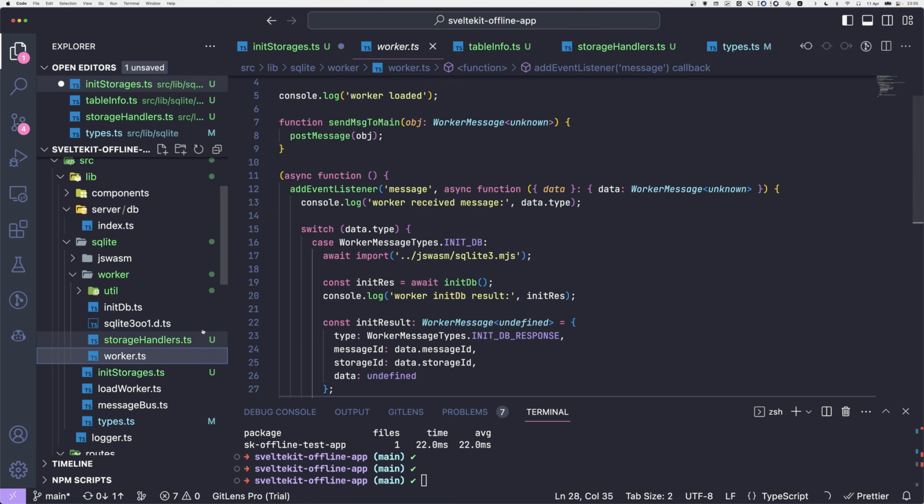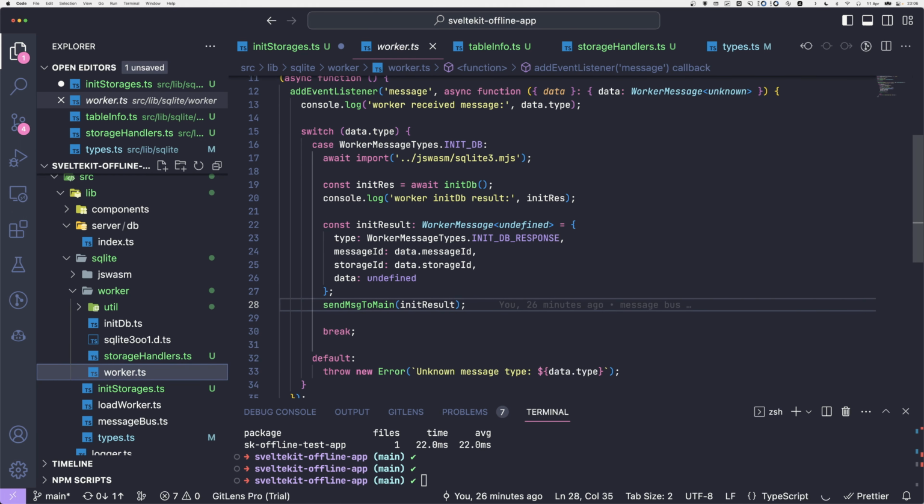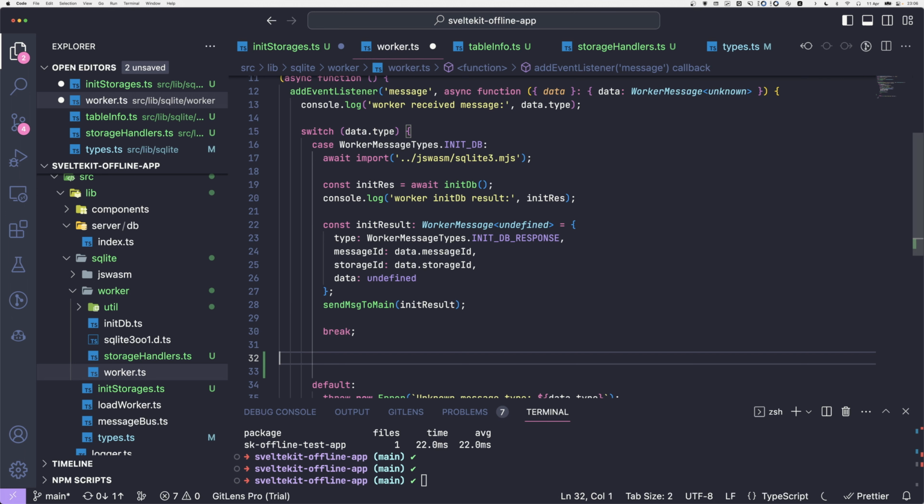And we still have to go into our worker here, and here we can then add a small handler. So basically a new case after the first one.